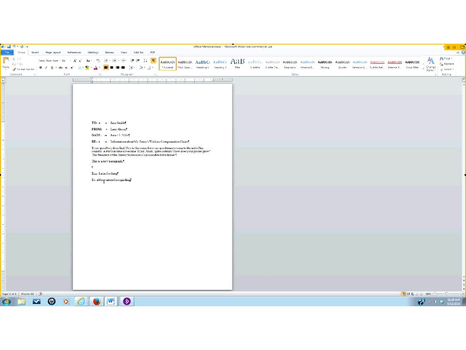It doesn't really matter what the real reason for it is, just whichever one helps you remember the thing. Even if your style guide says subject instead of re, you will receive lots of letters, lots of memoranda that have re instead of subject. So I wanted you to be familiar with that, even though we're using subject here.